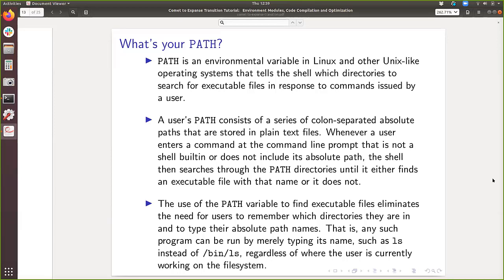Now, the module environment, you'll see, is mostly modifying environment variables that are required for a certain piece of software, but the most important thing it's modifying is your PATH environment variable. If you're not familiar with the PATH environment variable, this is what allows, when you run a command in your shell, in your terminal, the operating system to know where to look for that command. So if you've compiled your application and you have the binary sitting in some directory in your home directory, if you haven't told the shell about where to look for that binary, it won't be found.